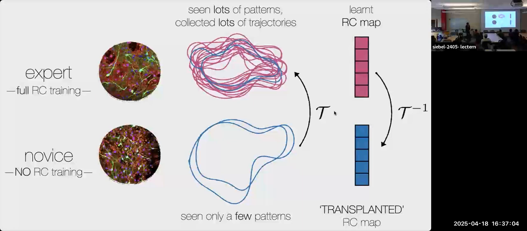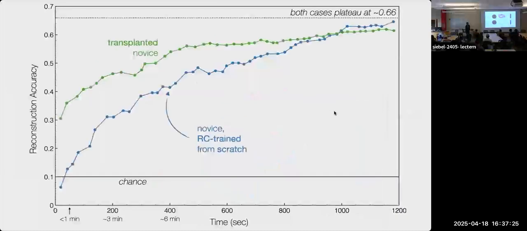This is rather possible because a lot of the mapping here is actually linear. The fact that reservoir computing is only dealing with the last layer, the linear training, is actually a reason why this methodology can work. Yeah, we're trying to see if this can actually be used with the actual biological sample.